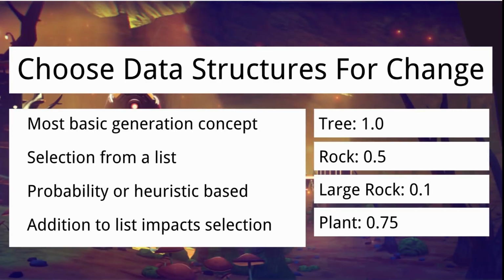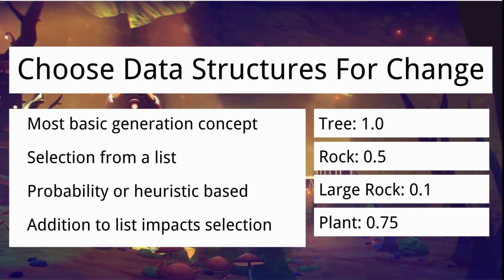So a technique that we use to deal with that comes down to choosing your data structures. And again, the general principle here is think carefully about the data structures that you're using for generation. So if you consider your most simple generator, you have a list of things that you want to pick between, and you're just going to use a random value to pick which of those you're going to show. So you could have those things over on the left, and you're going to pick one of them as your foliage for the terrain. This is far simpler than any system really will be in most cases.